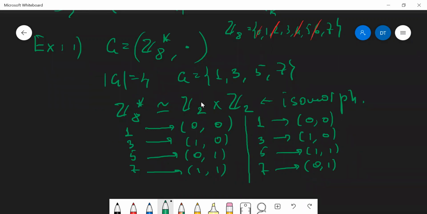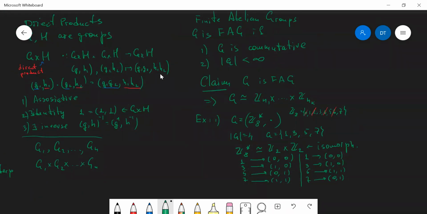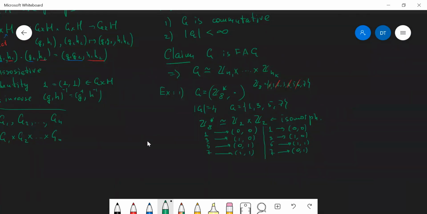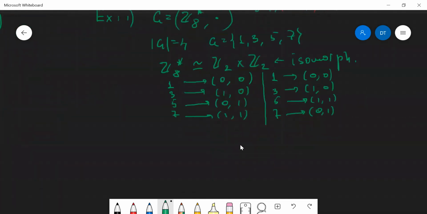with this group structure. But now, when I take the product, the operation is inherited from the operation of the factor. So if it was addition here and addition here, then on the direct product, you use addition for the first coordinate and addition for the second coordinate. That was exactly what was told here. So the operation is inherited. So here is addition, and on the direct product it is component-wise addition. Okay. Are there any other questions?